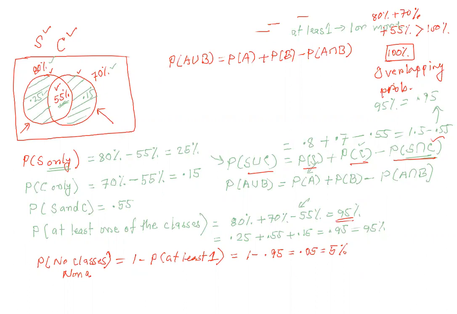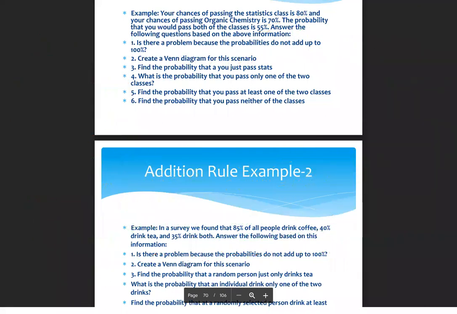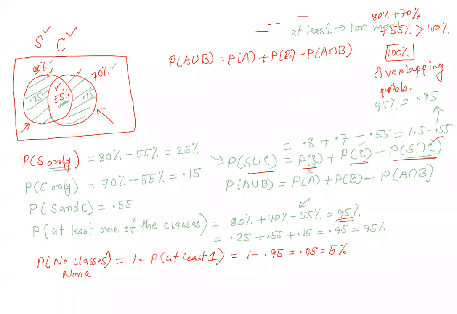Now, having said that, let's go ahead and do the next problem. Any question before I move on from this question? By the way, if you can read it, all these questions in this slide, I answered all of them, okay? Did you answer what is the probability that you pass only one class? Oh, did I not? Okay. Probability that a student passes only one class.